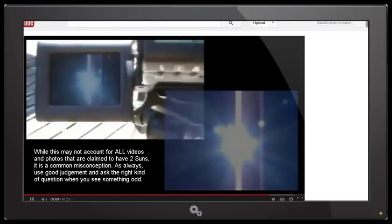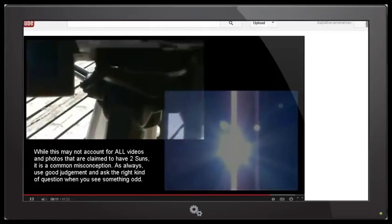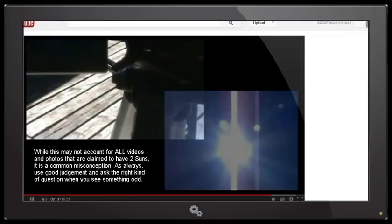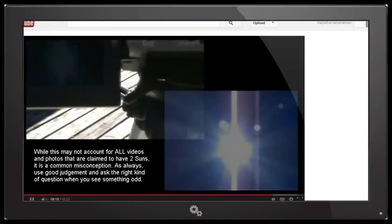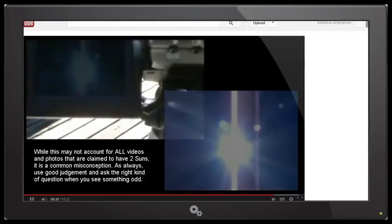Okay, so when you see these videos that have this going on, really that's all you're seeing. You're seeing that secondary reflection. A lot of cameras have internal filters that kick in when it's bright light, internal neutral density filters, and they're basically a flat piece of glass. And if they're even slightly off of that perfect optical axis, they will create that secondary reflection of light inside them. And see, if I take the filter off completely while my other camera's still recording, that image completely goes away.